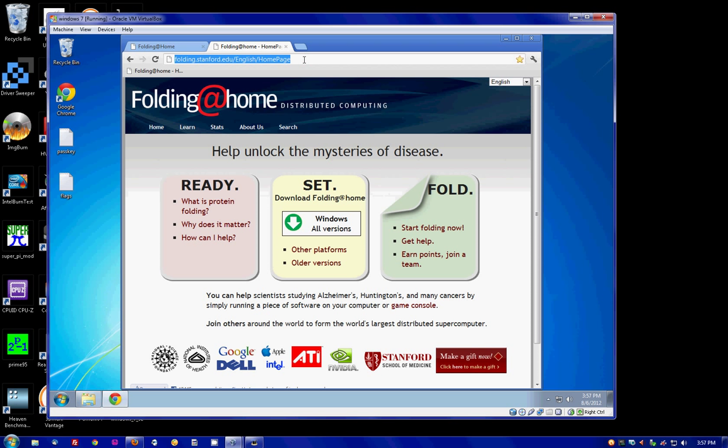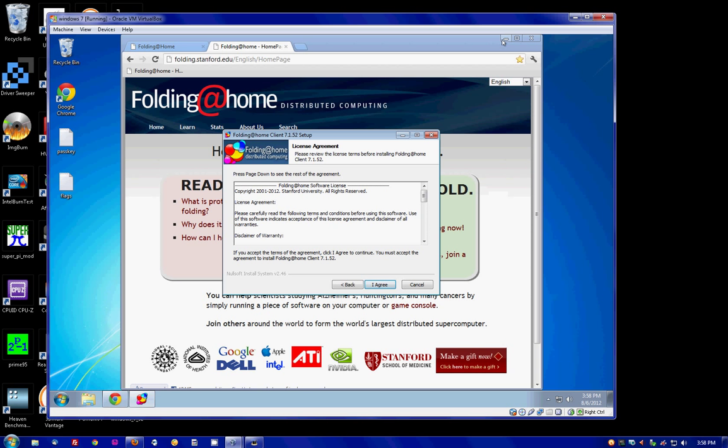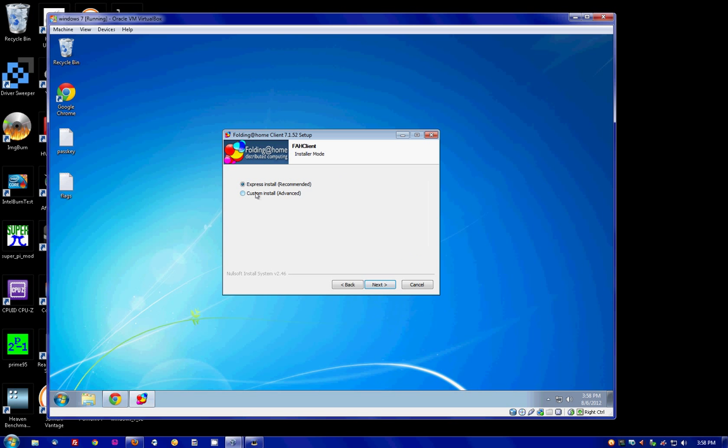Second website, which will be this one, like I said, I will post links. Download the Windows All version. Like I said, this will install 64 or 32-bit, so I'm going to go ahead and run it. You want to click custom install just for me. Leave the destination folder and the data directory as default. You make the choice whether you want to have the FAH client start with Windows or to start manually, just like any other program. We're going to leave it as automatic.